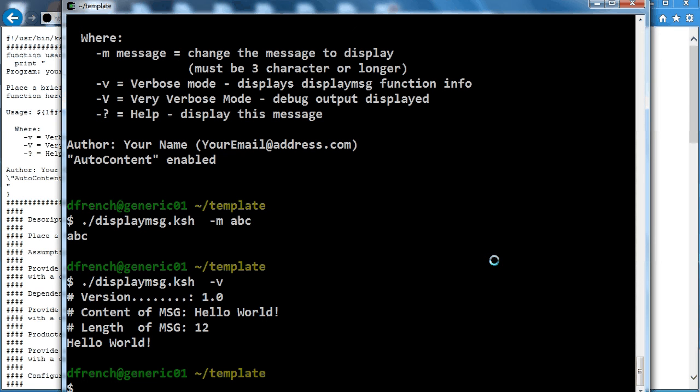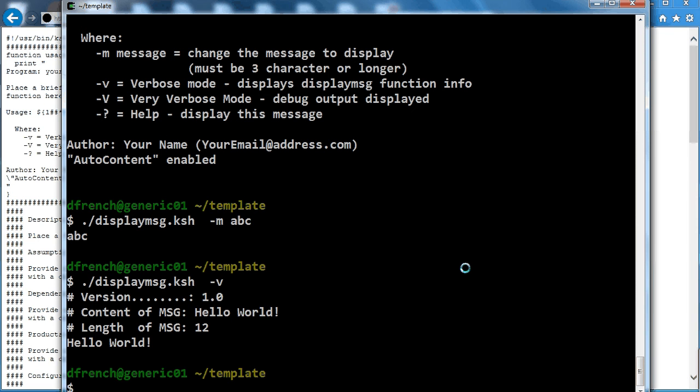So when the verbose variable is true, at the end of the output we see that version message we told it to display if verbose was true. We see the content of the message variable, and the length of the message if verbose was true. And then we see the print at the end of that.